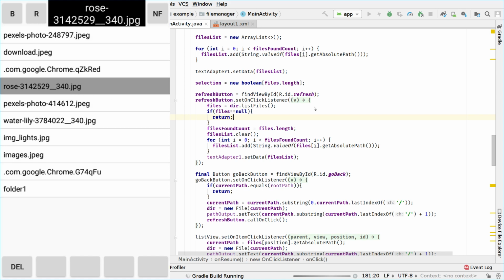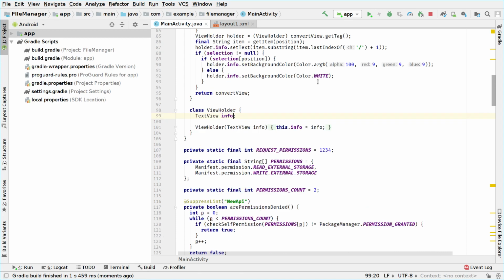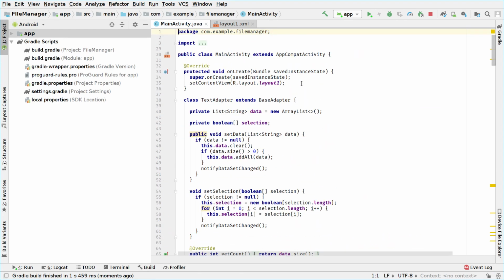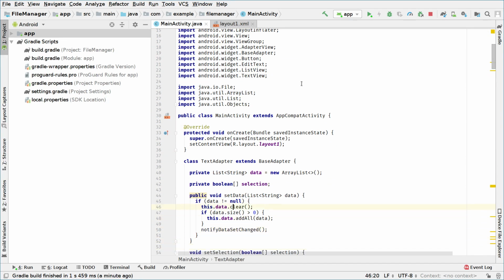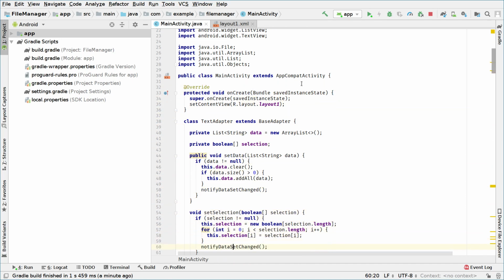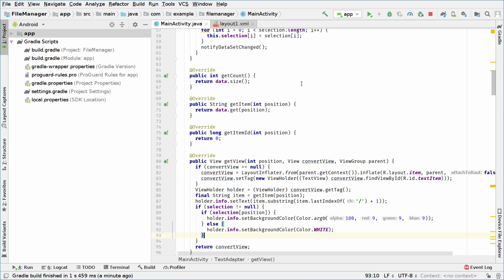Okay, so later we will figure out everything we need to do. For now we will try to clean up the code a bit, so we can expand the imports to see what we're using. And here on the onCreate method, which is the first method that is called, we are setting the content view.